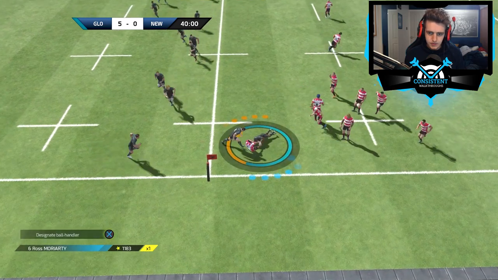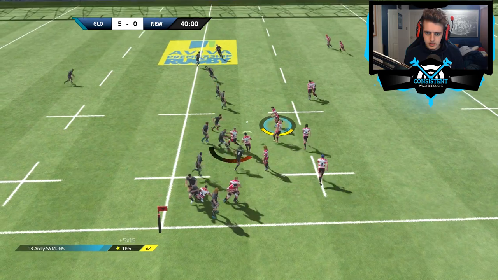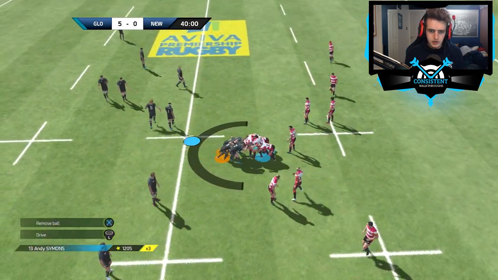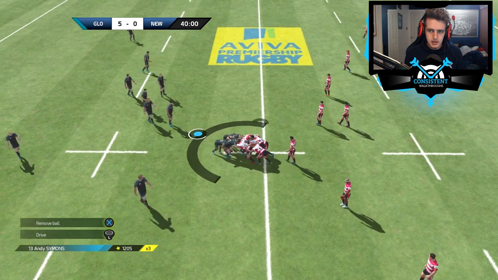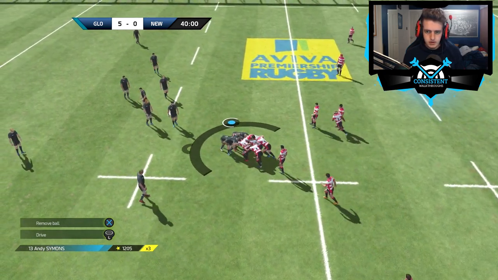Oh, what a tackle by Sinotti. Just waiting for the ball to be played. Brilliant tackle. Oh, it's a maul. It should get us over the halfway line at least. Enormous. Oh, look at the power. Look at the power pack from Gloucester. Right, nice. Gloucester, keep moving forward.